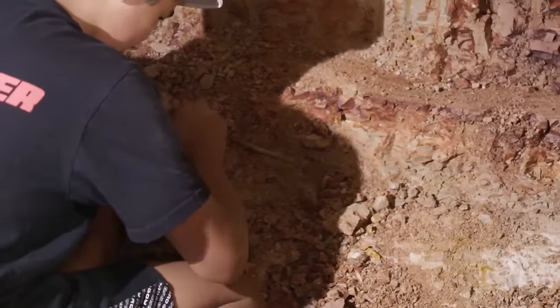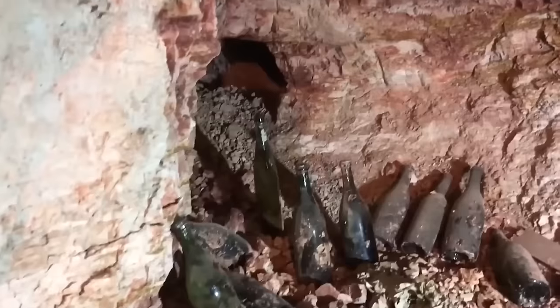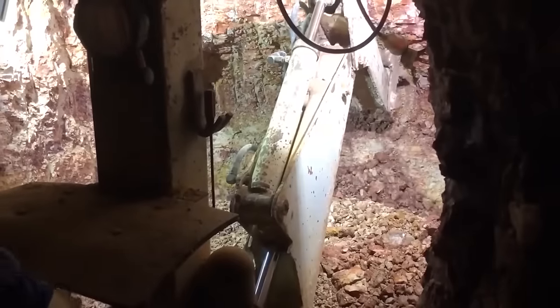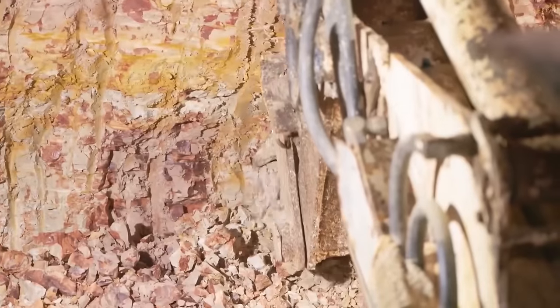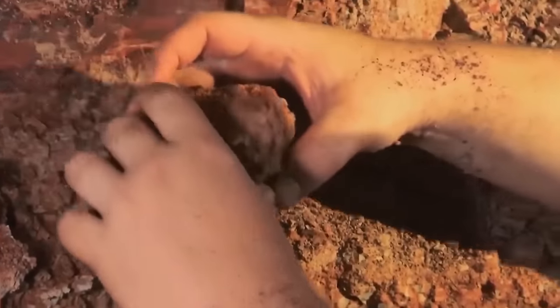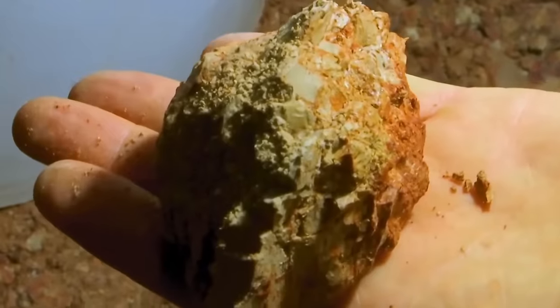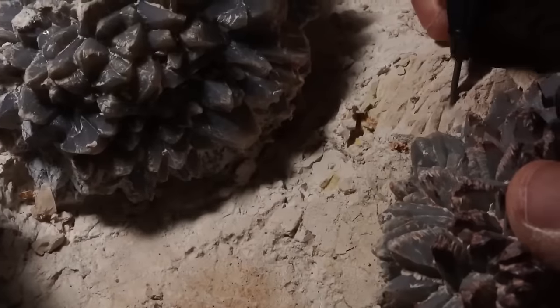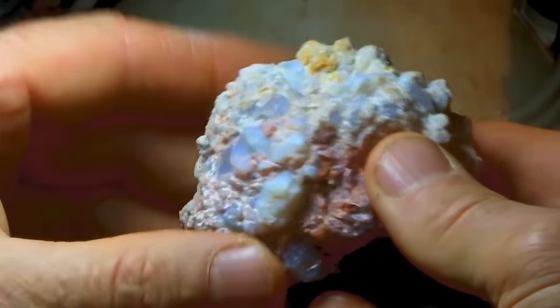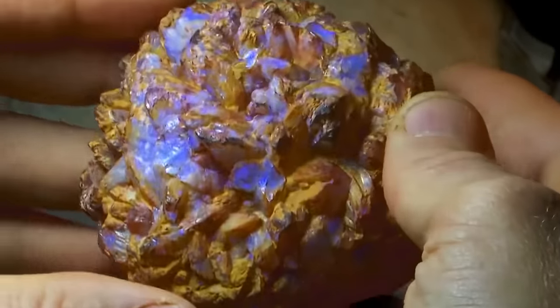Using a finely sharpened handheld screwdriver, Doughton delicately probes through the host siltstone to locate hidden pieces while minimizing damage, forgoing large mining machinery to preserve the specimen's integrity. Currently, efforts are underway to carefully remove these pieces, still attached to a small amount of host matrix. In a preparation lab, the delicate process of cleaning opal pineapples involves using a micro-sandblaster to slowly remove the host material, with various abrasives, picking tools, and gentle acids employed to reveal their natural beauty.